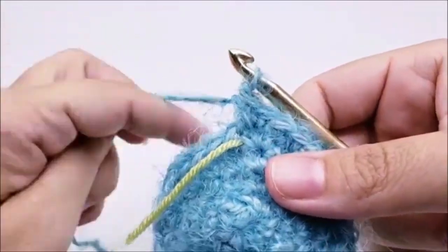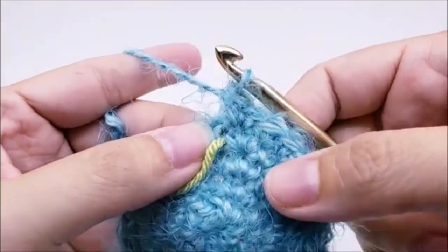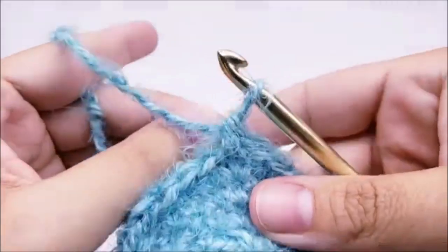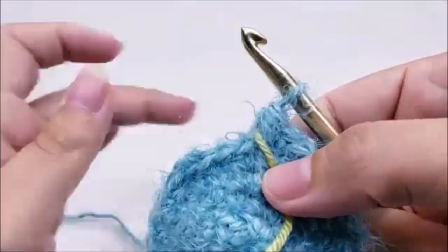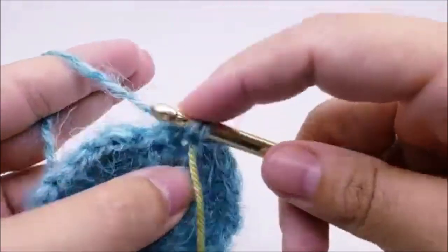Okay, I've made it to the end of round five. You should have ended with two single crochets into that last stitch, and you should have a total of 30 stitches now. Go ahead and move your stitch marker up. Round six, one single crochet into the next four stitches.